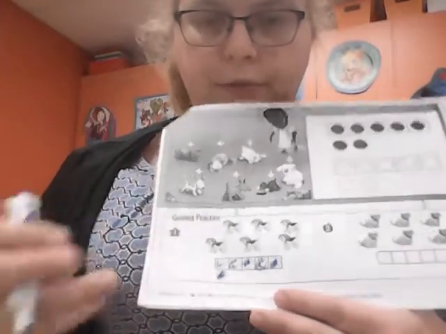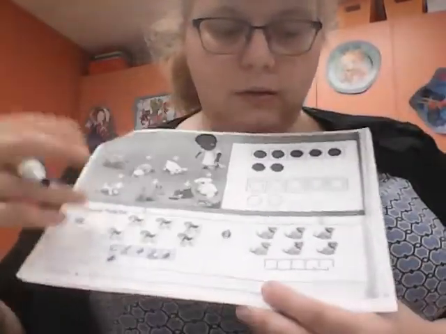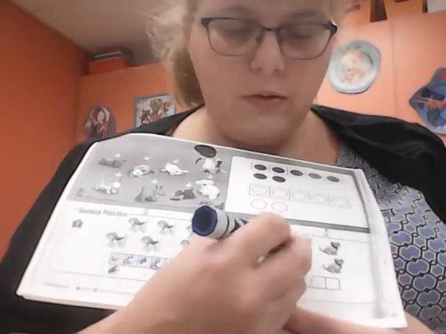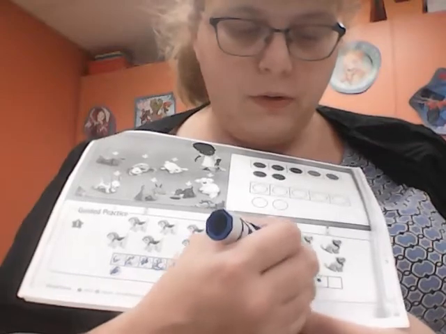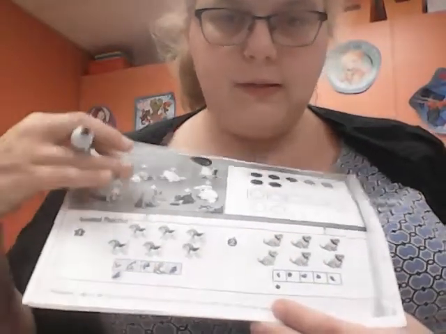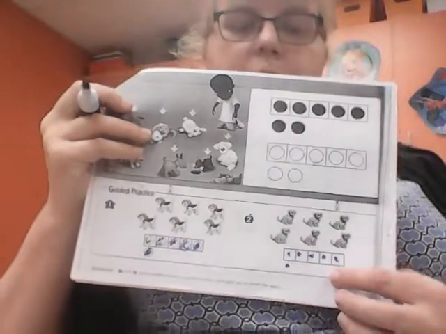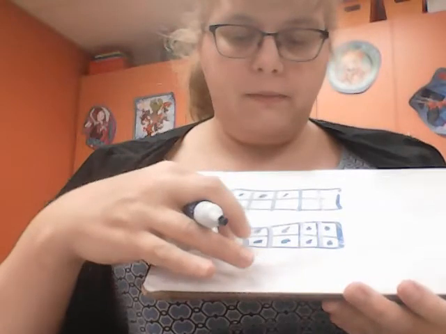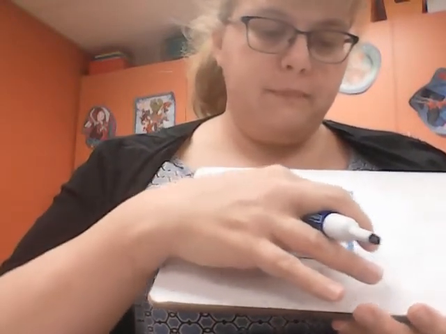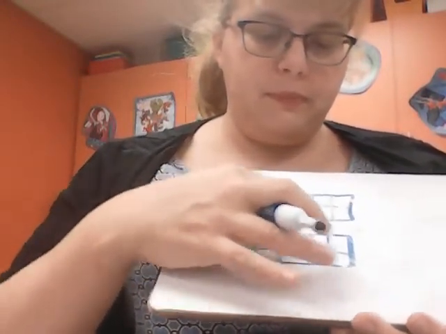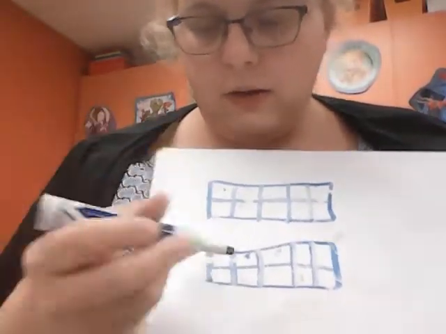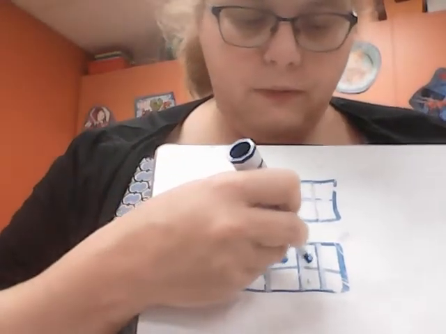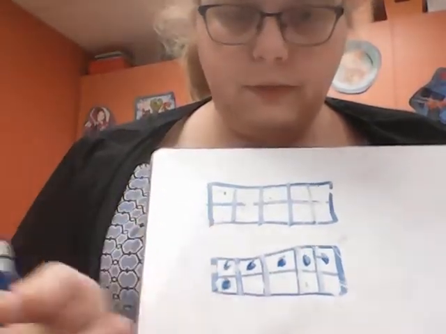And then they have 1 left over, which is 6. Then down here, we have 1, 2, 3, 4, 5, and then we have 6. So we have a whole 5 frame and 1 left over. So if we were using the 10 frame like we did over here, so if we had a 10 frame like we did on the other part, it would be 1, 2, 3, 4, 5, and then 1 left over would be 6.